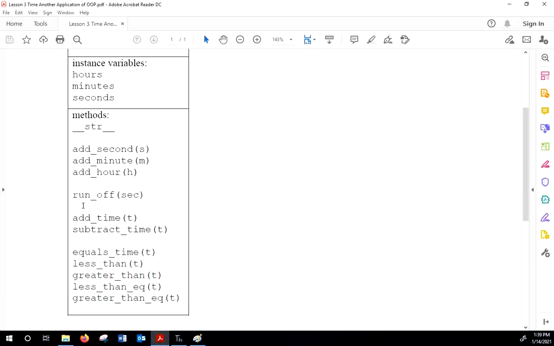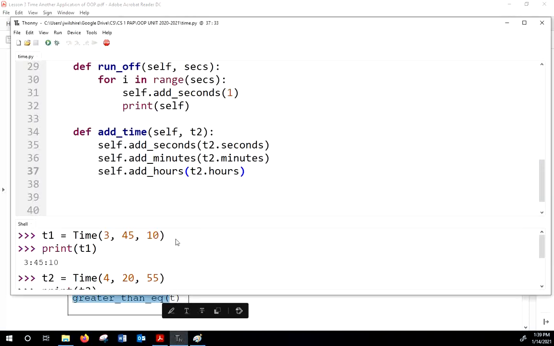All right, so we're just running through these things. We've done add time. We have subtract time, but that's actually kind of a tricky one. We would probably want to do decrease seconds, decrease minutes, decrease hours, but before we did that, I'm going to change add time later. So let's just wait and come back to those, and let's go on to these relational things that allow us to compare things.